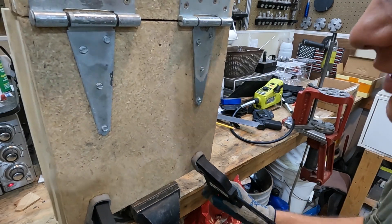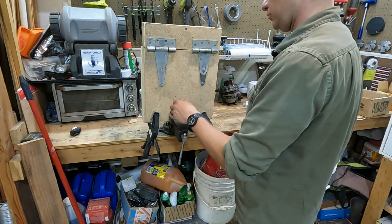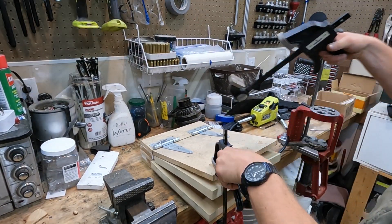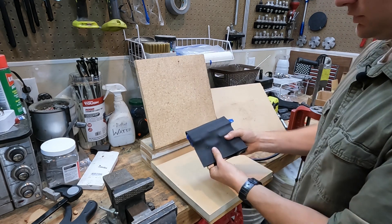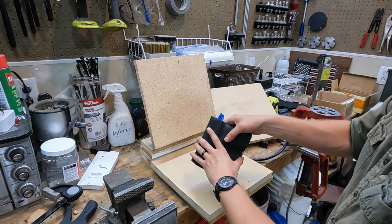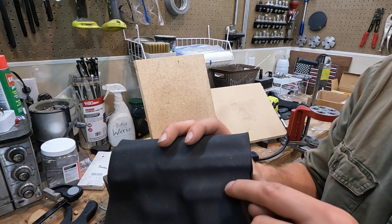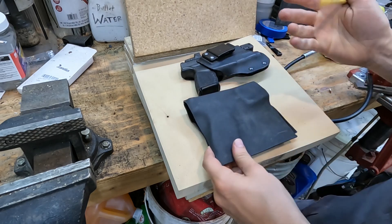Working quickly, put one clamp there, one here, double clamp it down, and then put it in the vice and clamp it down even more. You want to wait approximately five to ten minutes before you undo this to let it cool — the last thing you want is to undo it and have your kydex still be floppy. That is what it looks like right now — it doesn't look like much yet but we're going to do a lot of work on it. You can already see that where you place things matters, as I got a touch off on the angle, but it'll work fine.